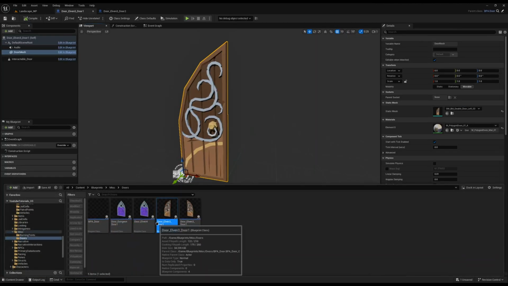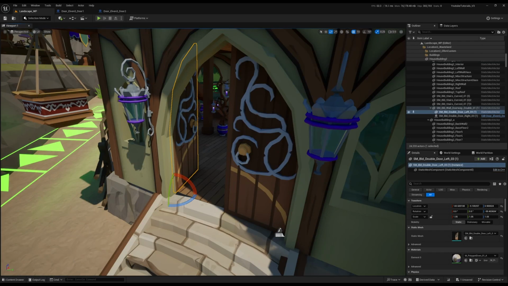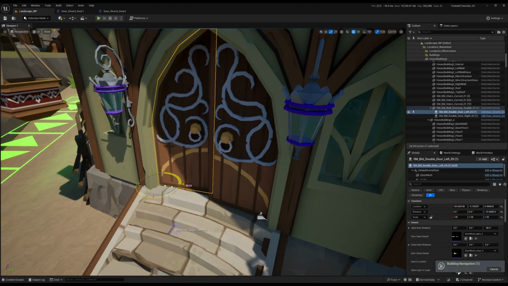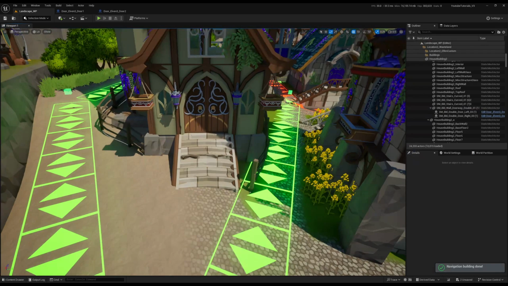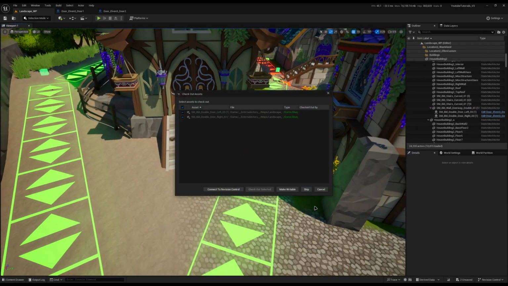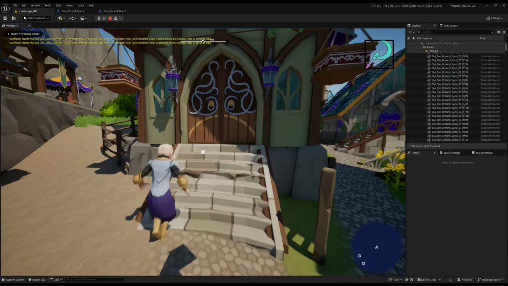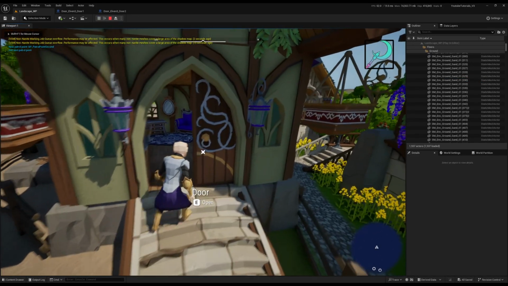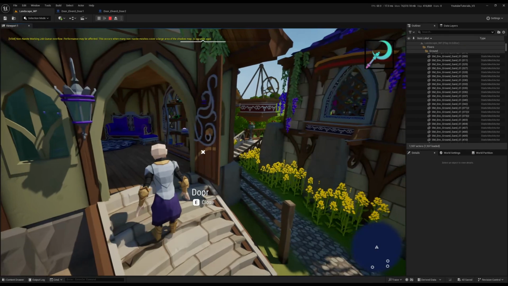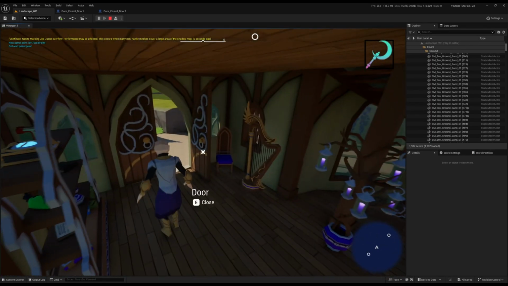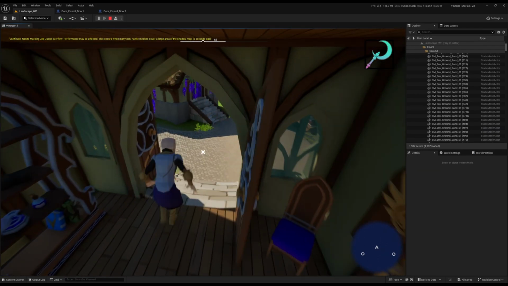And then I'll do the same for this one. So I'll select this door in the content drawer. Back in here, I will right click on it, replace selected actors with door 1, and then I can rotate it around like so. So now we should be able to, in theory, open these two doors. So let's just test that before we continue on with the double doors. So I'll play from here. And now if we come to this door, we can successfully open it. But as you can see, we want... Oh, that one's opening backwards. We want this door to successfully open both doors at the same time and rotate the right way.